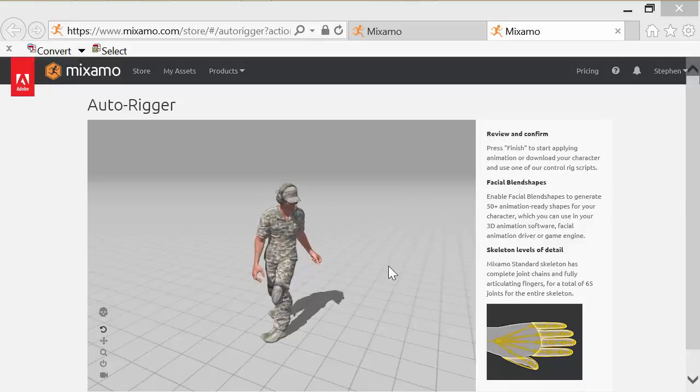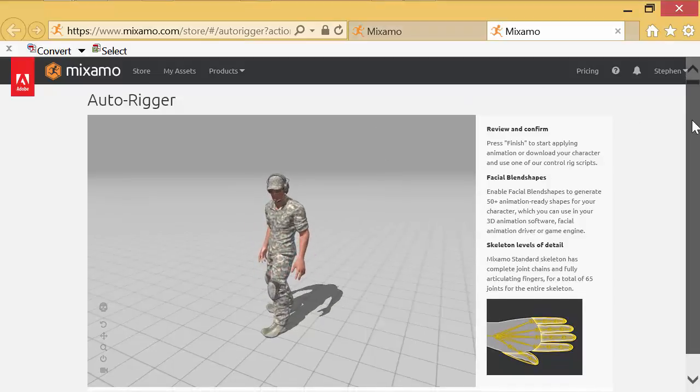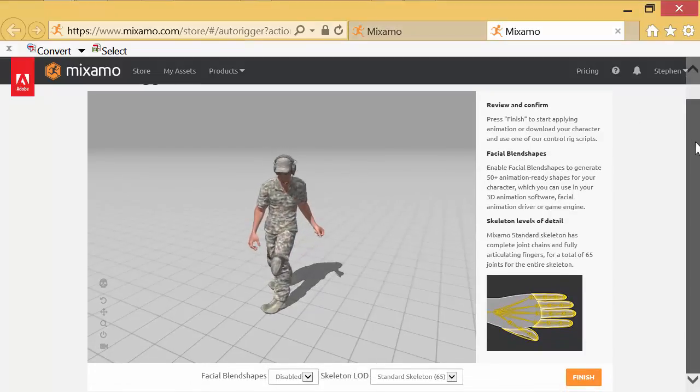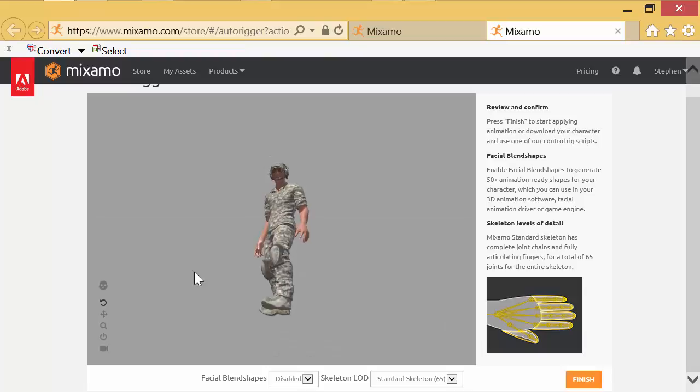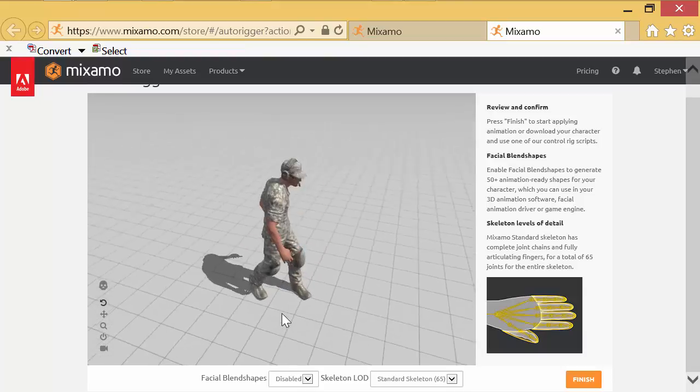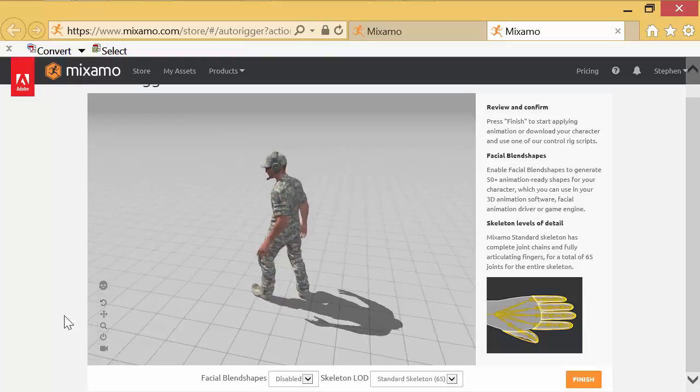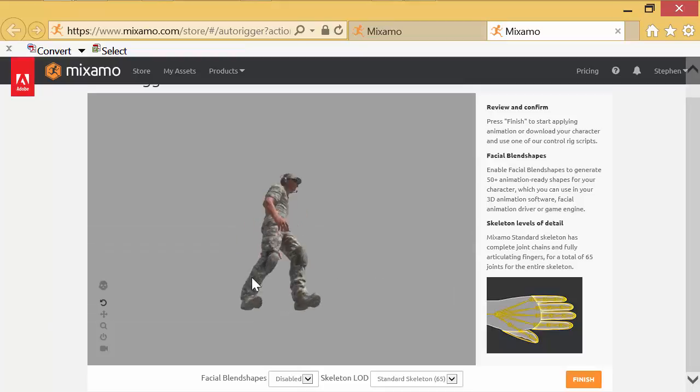All right, this is where the real fun begins. There's her character inside of Mixamo. It's a web-based animation engine. And I can navigate around the interface in here. Watch this. If I just click and hold on the plane, I'm going to rotate it around and I can view it in various directions.